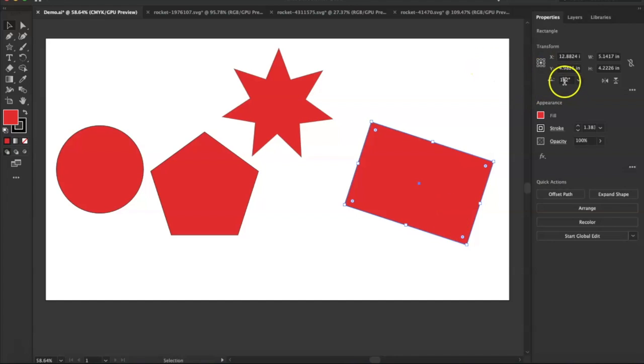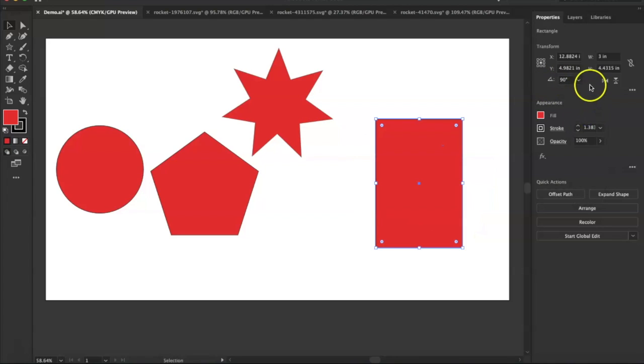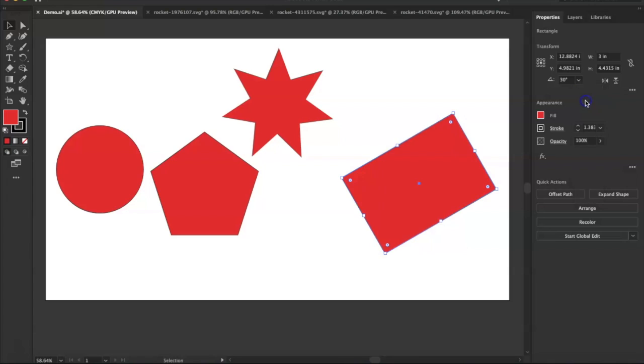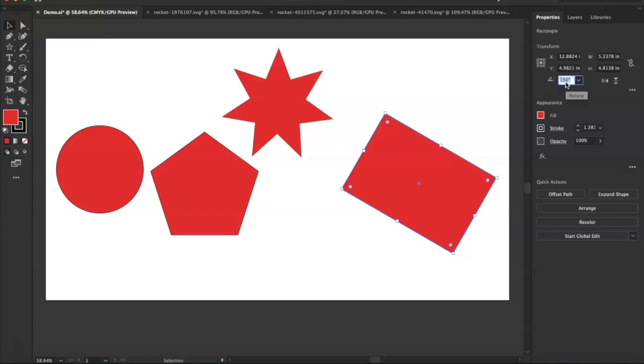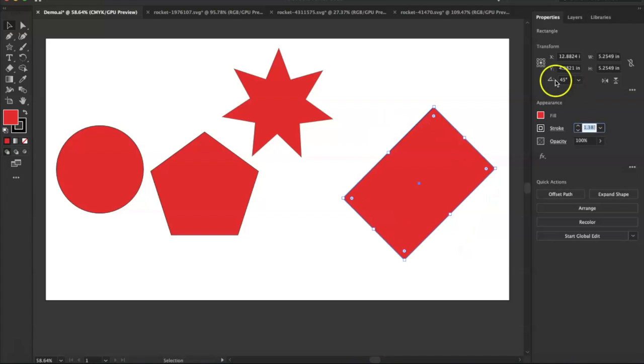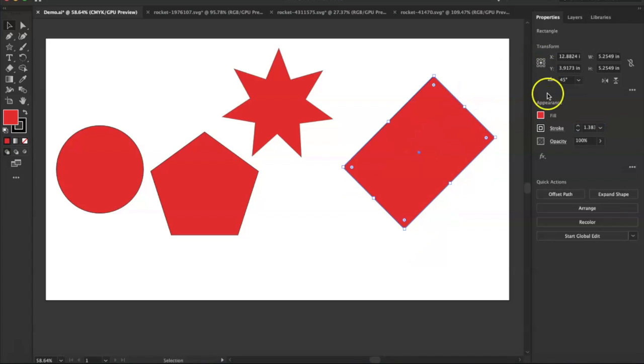And if I wanted to adjust the angle of it, instead of rotating it freely over here, I can go in and actually choose an angle from this pull-down menu. Make it 90 degrees, make it 30 degrees, make it 150 degrees, or you can go and type in what you want. So I'll make it 45 degrees and it does that. So the transform section allows you to really fine-tune the tool. You can make the size very specific. You can flip it and reflect it. You can adjust the angle, so you can be really very specific about what you are doing with it.